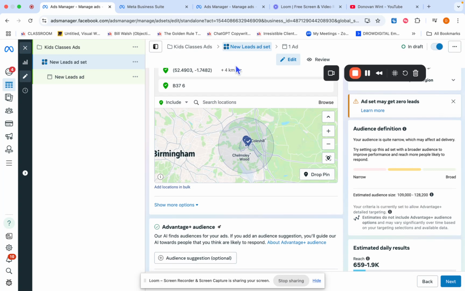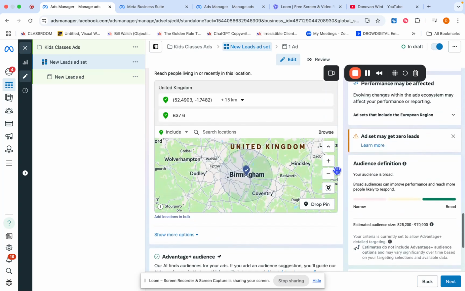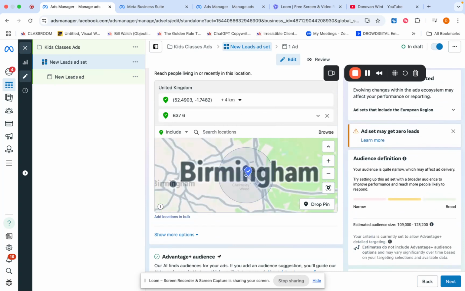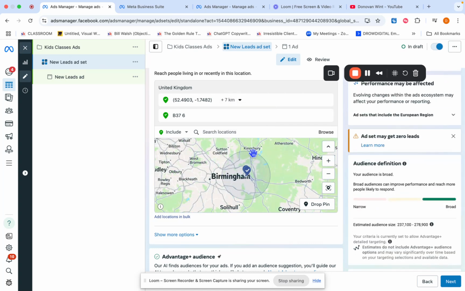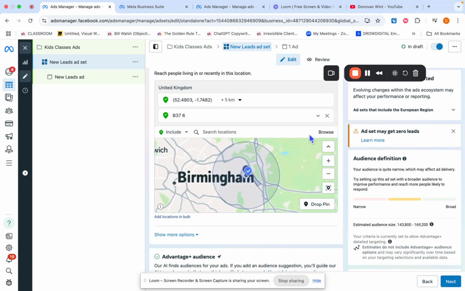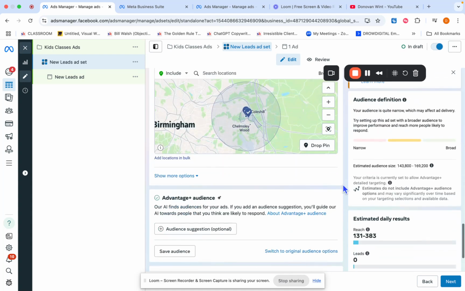So we don't want to be just blindly setting this to like 15 kilometers because it looks good and because it's giving us a big audience size. It's not about audience size. It's about us actually getting people who will travel to our club. Most schools that we work with tend to target about 3 to 5 miles, so say like 5 to 10 kilometers. So if you're putting it at like 7 and you're looking and you're like, actually, I do think people would travel this far, then that's fine. You know your area better than I do. But don't be setting it to like 10 miles because no one's traveling 10 miles.